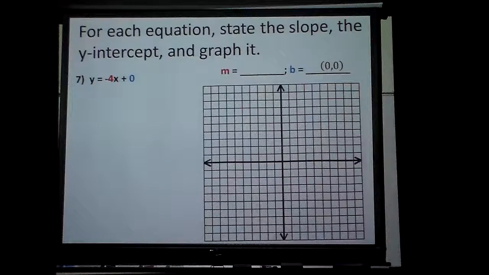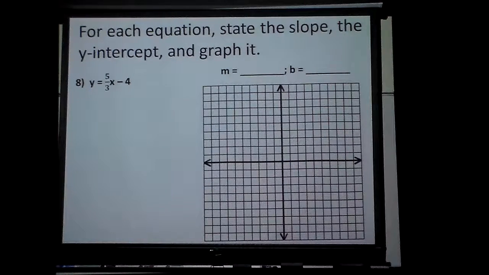And my slope will be what? Remember, it's that negative 4, so it'll be negative 4 over 1, because I need rise over run. So I'll simply put a dot at the origin, (0, 0). And now I'm going to go over 1 and down 4, connect the dots, and I can do it again. Connect those dots, and I graph the line. That's really the graph of y equals negative 4x. Don't have to have the plus 0, but I added the 0 just to make it easier to see the starting point.